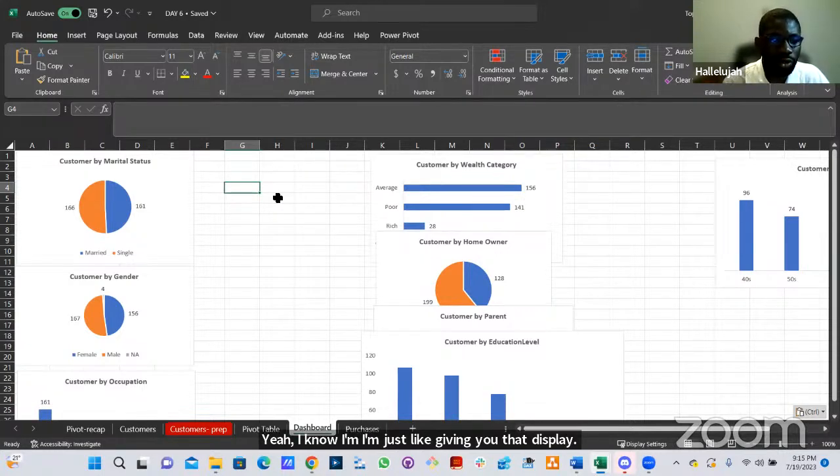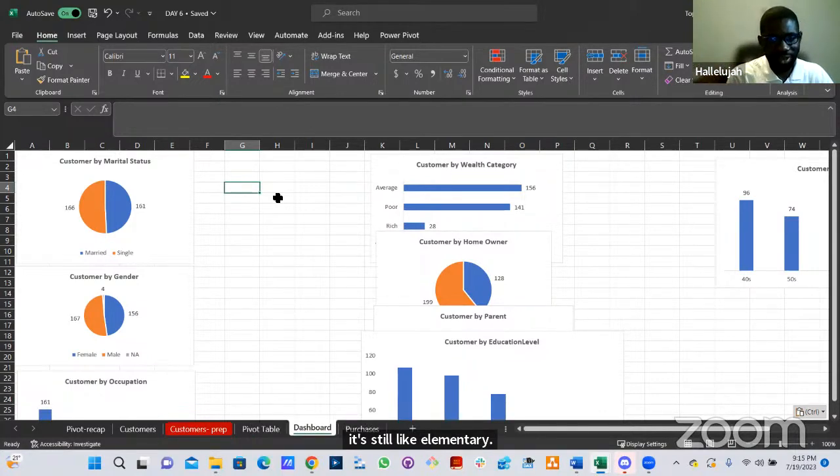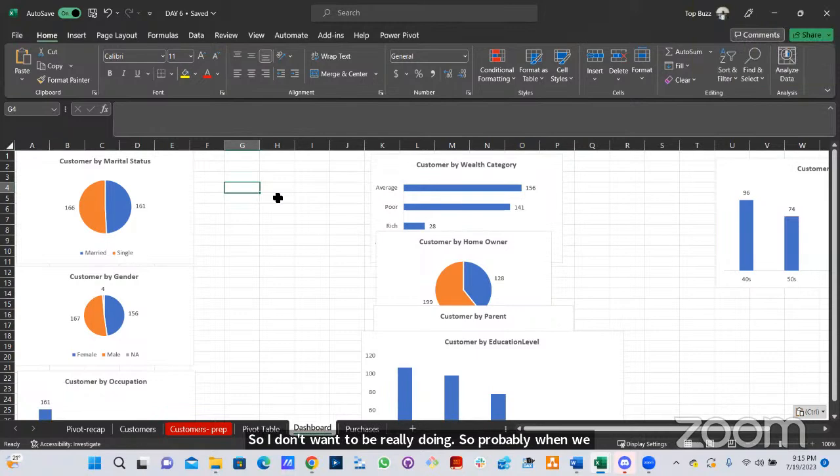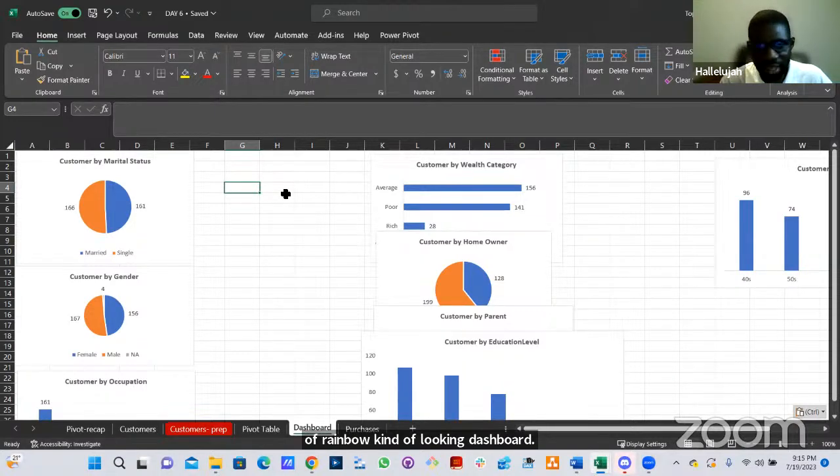But I thought of not doing it within the scope because it's still elementary. So probably when we get to Power BI, then we'll play around with those kinds of things. But yeah, you can. Even when you do, you have to make sure that the colors align and you are not giving a lot of colors and having a rainbow-looking dashboard. It has to still be minimal. But yeah, you can, if that's all right.